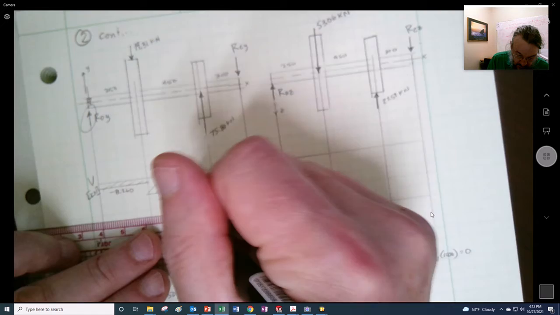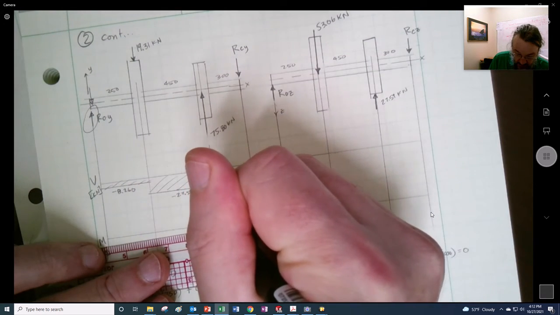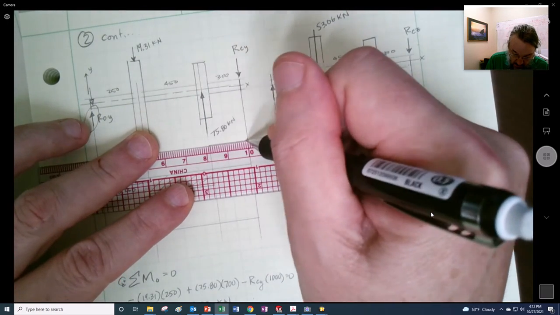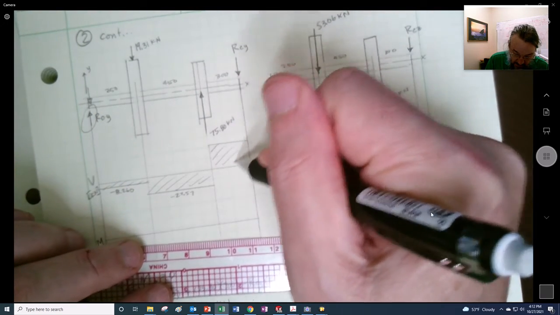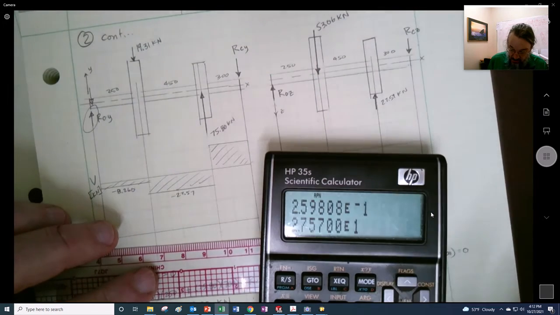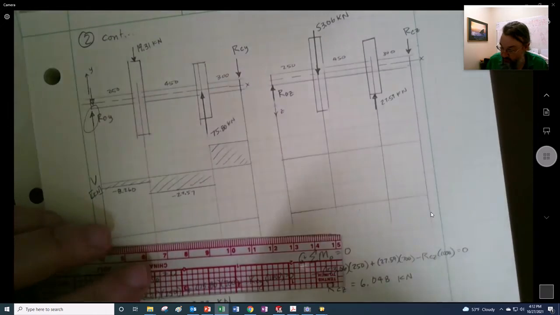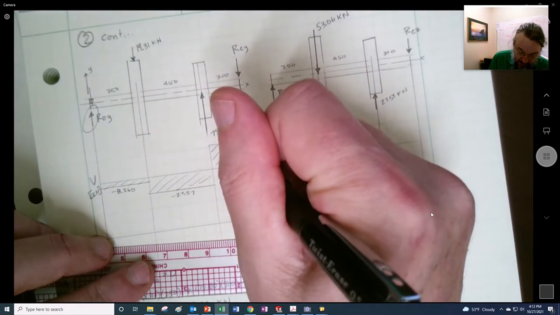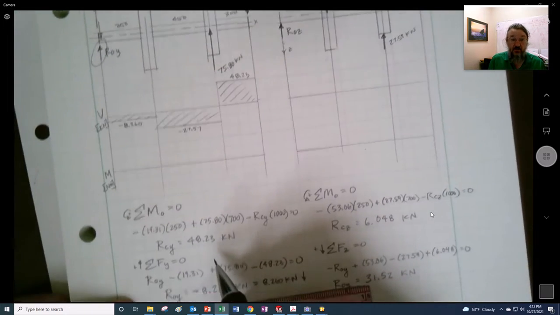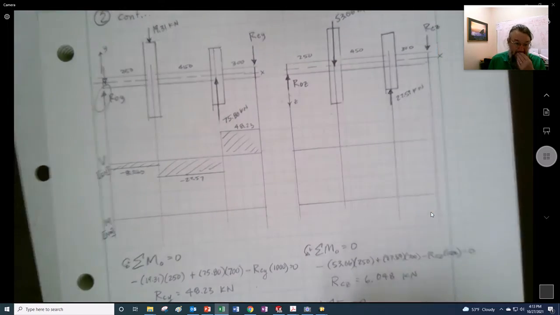Something like that. So it's a negative 27.57. And then this is going to be not proportional. This isn't going to be to scale. But we're going to have 75.80. 75.80. And so we're going to get 48.23. Which we better get, because that's the other reaction, right? It needs to be brought back up to 0.